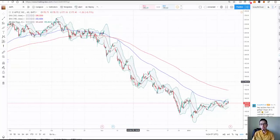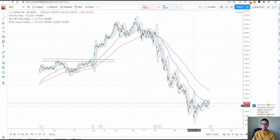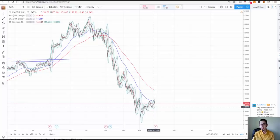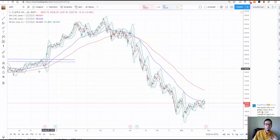So Apple experienced downward movement, and now it's end of January. And when we take into consideration the analyst forecasts that there is going to be a turnaround going on here, the markets are looking bullish, especially after next week, when we kick into February. So watch out, guys, watch out. So look at this. Let's watch Apple a little bit now. Look what happened to Apple. The markets were moving up to this point right here.